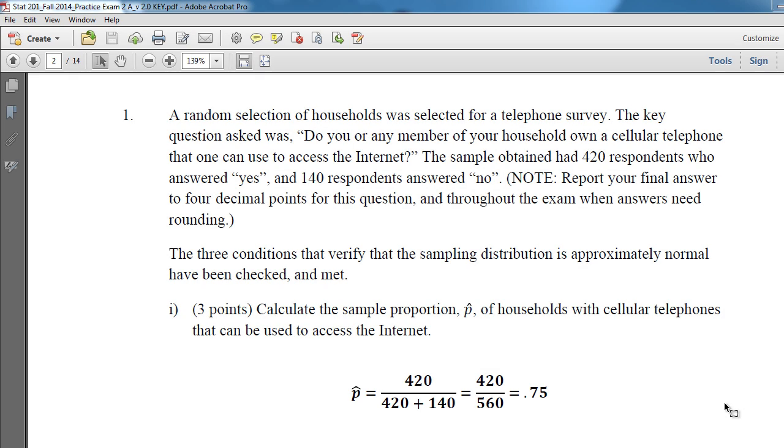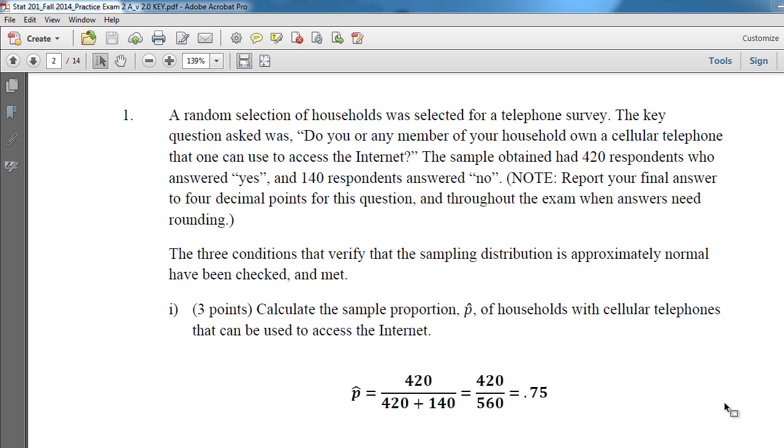In this question, we are looking at data that was collected and used to get a proportion of people who have access to the internet. So with this in mind, we need to first examine a question from chapter 15 and ask ourselves, is this actual real quantitative data or is it proportion data? As we can see, the question was answered yes or no, so this is in fact, as mentioned before, data that can be used as proportions.